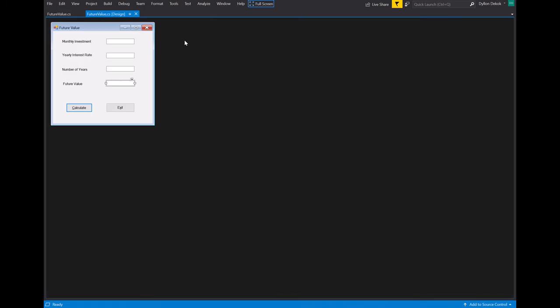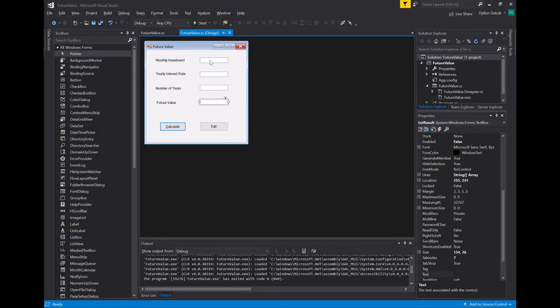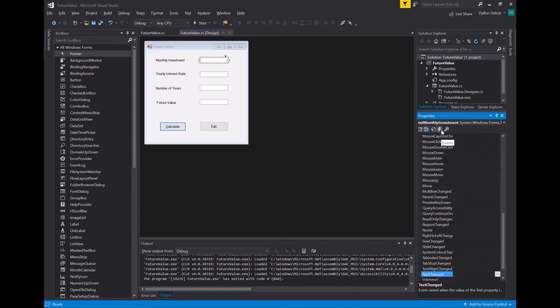So if you go back to your design window and you click on one of your components, you can go to your events properties and notice that it has this text changed event. It tries to help you out a little bit, and it says this is the most common event people use, and in this case they're right, this is the one we want. So you can hit your drop down and it should show you all of the methods on your form you can call. And sure enough, here's our clear future value event handler that we want to invoke whenever the text is changed on that text box.